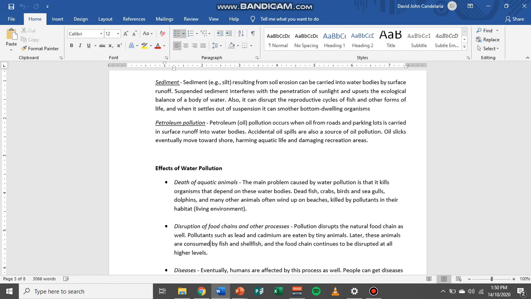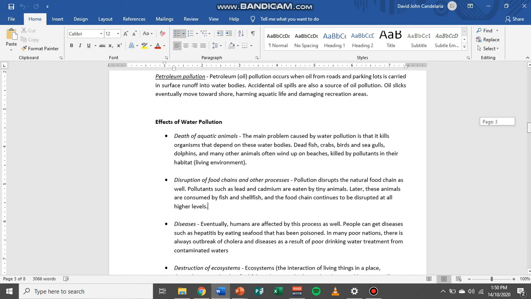Or another example is yung plastic pwedeng ma-trap yung growth, kumbaga pwede masaktan yung hayop kapag na-trap siya dun sa plastic. For example, sa isang fishing net, no? Maliit pa siya na-trap dun, then lalaki siya. So, what will happen? Mag-force out yung ibang parts dun. Kumbaga, magkakaroon siya ng body modification kasi na-trap yung ibang body parts niya for growth dun. So, alam niyo na effects nitong water pollution for the death of aquatic animals.